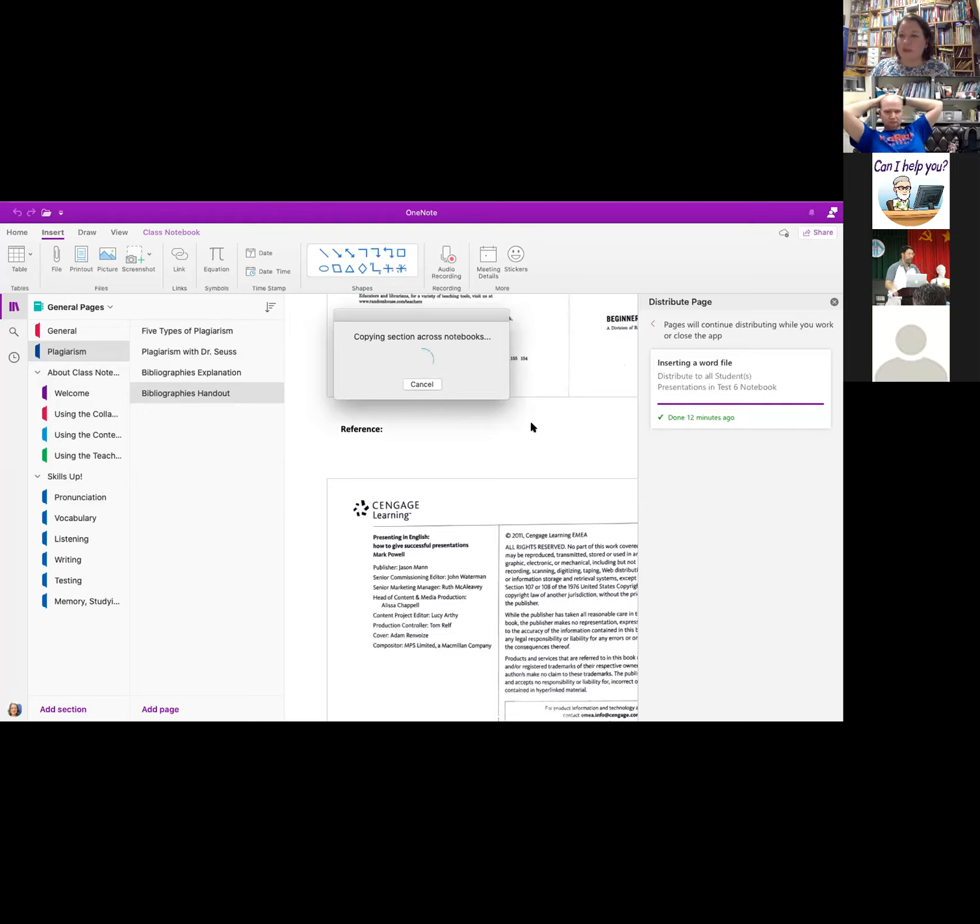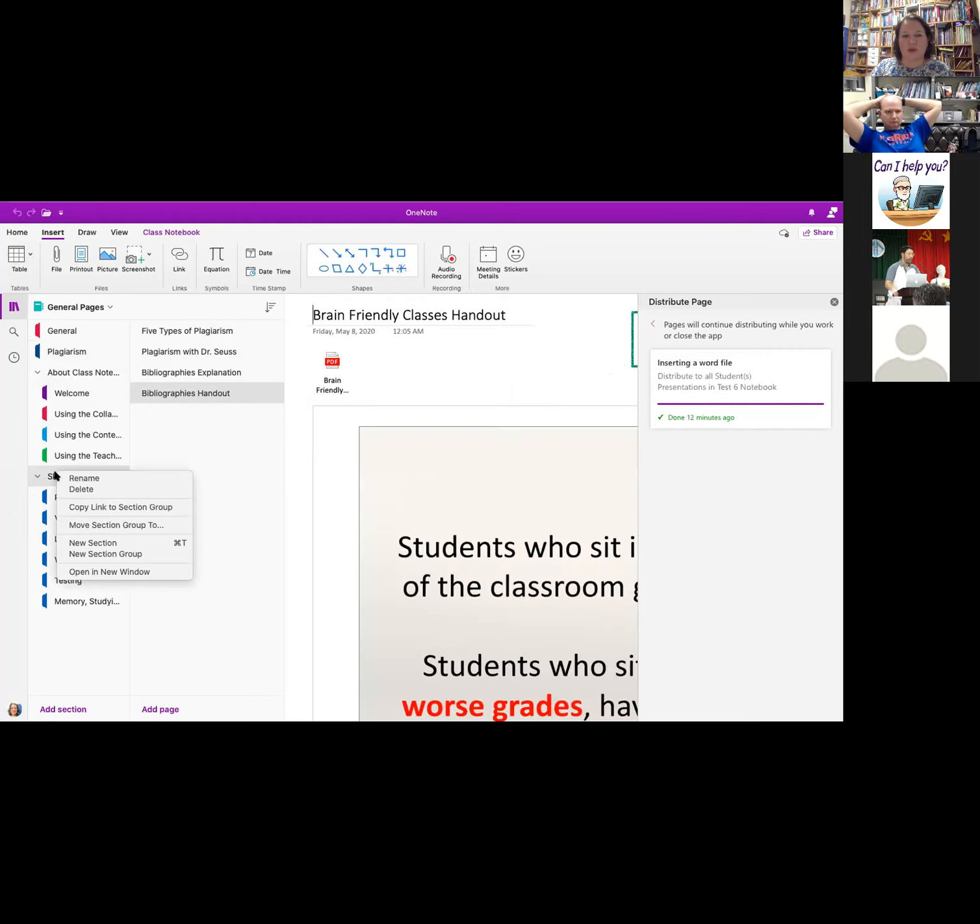Now there is one thing I could not do that I was disappointed. I couldn't copy this whole section. I had to copy it one thing at a time, which was a little bit of a pain in the butt. I couldn't copy the section group. There's no option. I can copy a link to it. Oh, I can move it, but I can't copy it, which I really don't know why. Microsoft has their user request thing, so it's one of the requests that's out there. I voted for it.